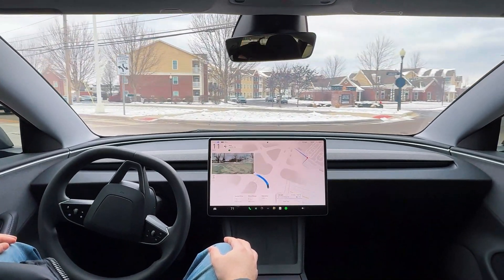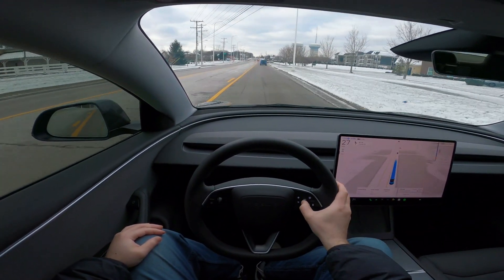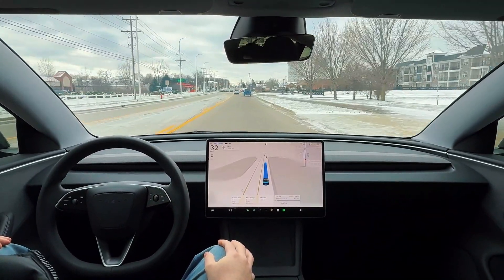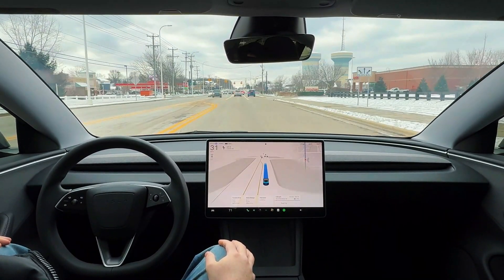We have a clear road here to go, and FSD went for that very nicely. I'm going to go ahead and switch over to hurry profile, and if things get a little too choppy I'll lower that back down to standard. Right now we're going 33 and the speed limit zone we're in is 45.